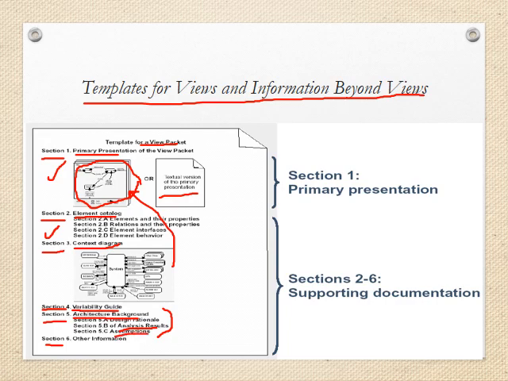Section number 6, which is other information. The other information section contains items that vary according to standard practices of each organization or the needs of the particular project.